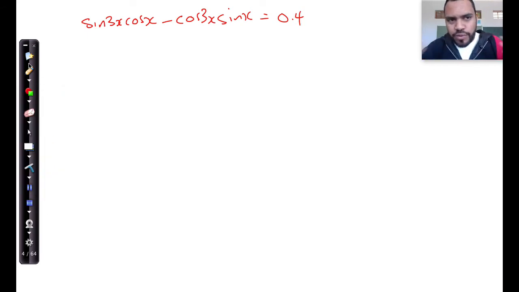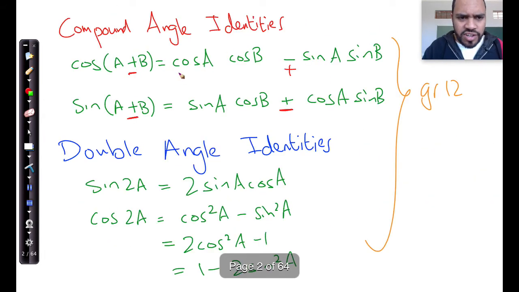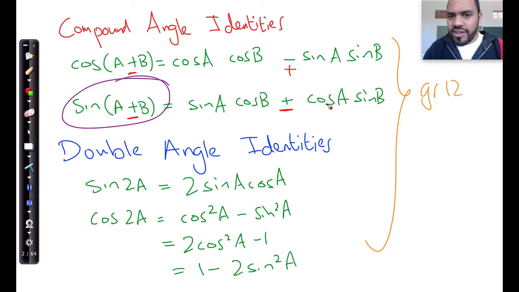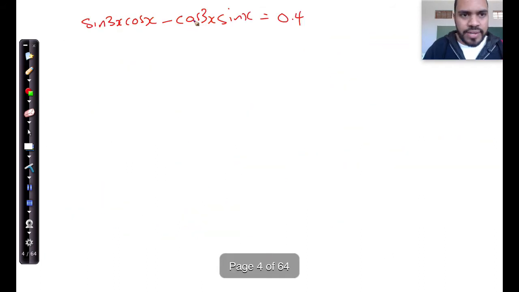built up what we call foresight. We can say I've got sine, cos, sine. That gives you an idea. This actually tells you we are going to be looking at a compound angle identity. Now, sine, cos, sine happens to be the compound identity for sine, right? And then this has to be a minus, so we still use the minus.